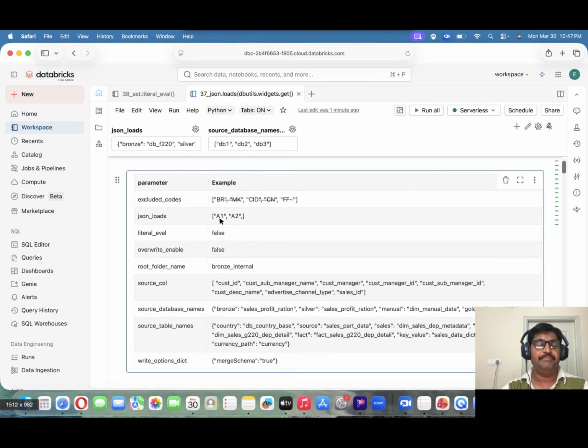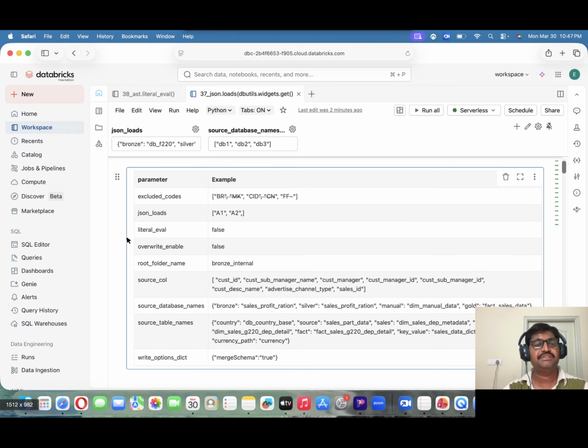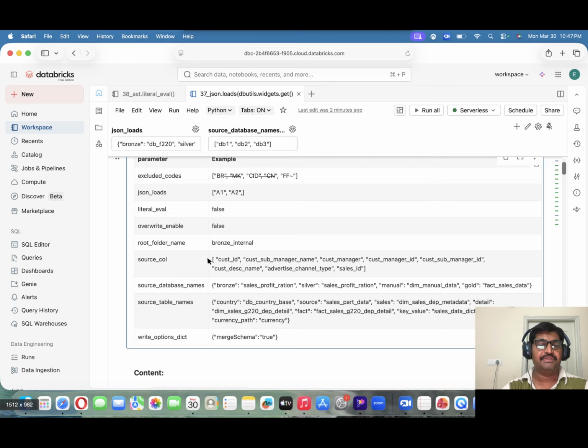If I pass these kinds of values into the widget, by default we get the string data type. Suppose you pass this list of string elements, you will get the output as a string of list, so you don't get your natural form.